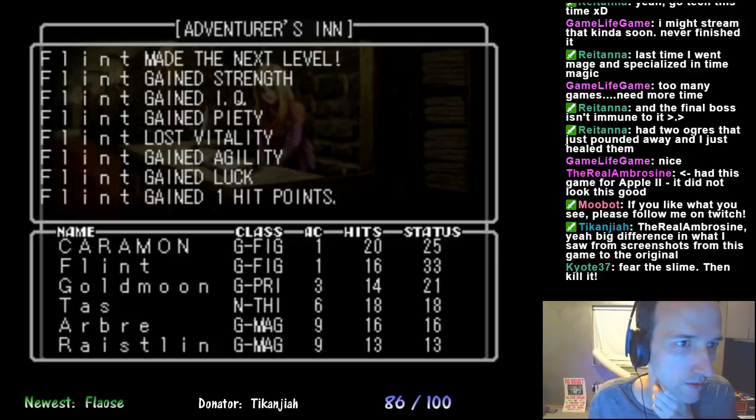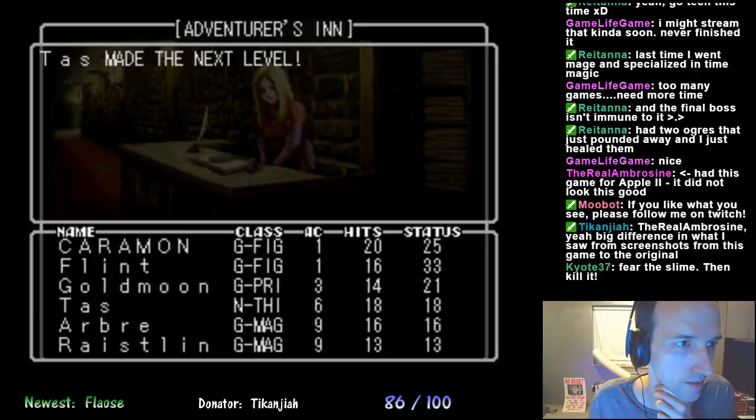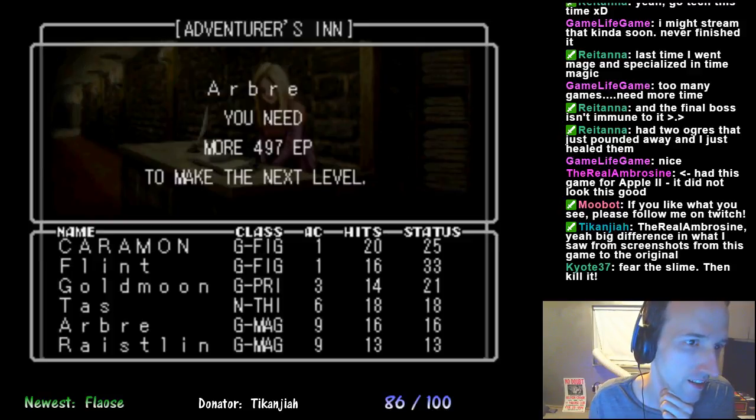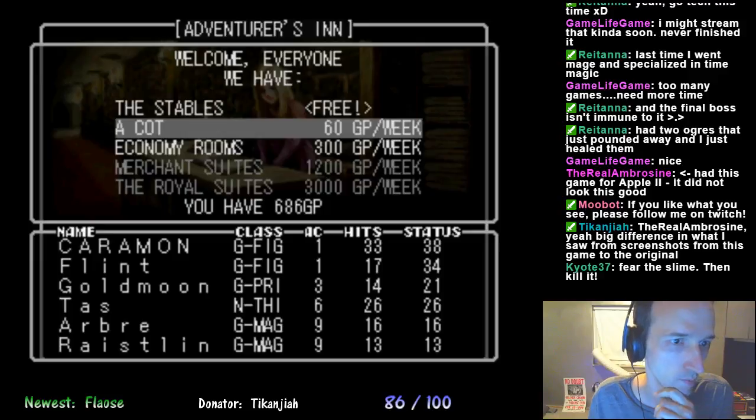Flint, next level. Lost vitality, gained everything else, gained 1 hit point. 390 EP. Taz, next level. Lost strength, no, lost IQ, lost vitality. Oh, that was a bad double up. Pretty cool.